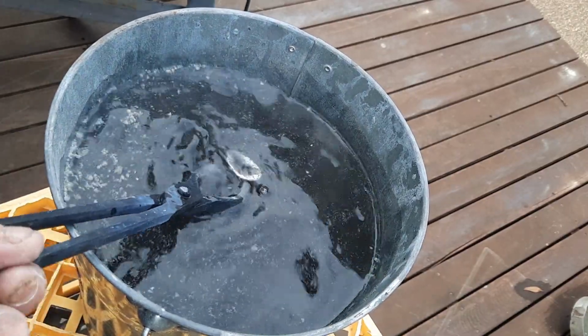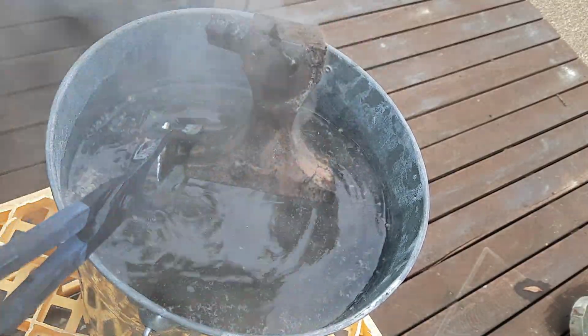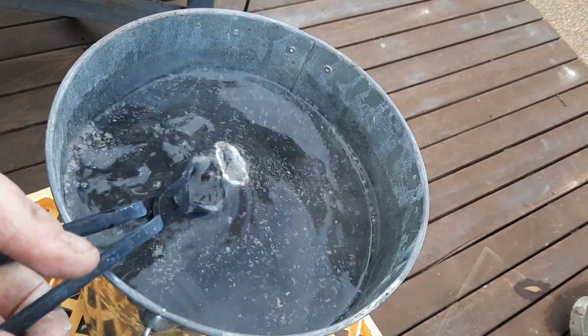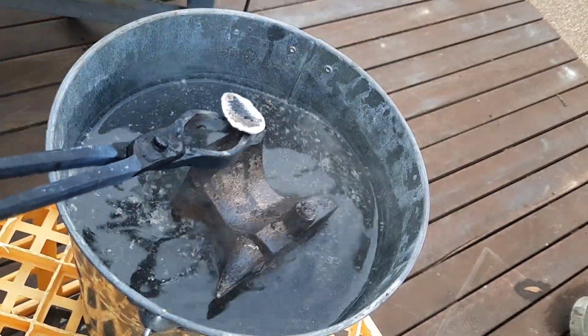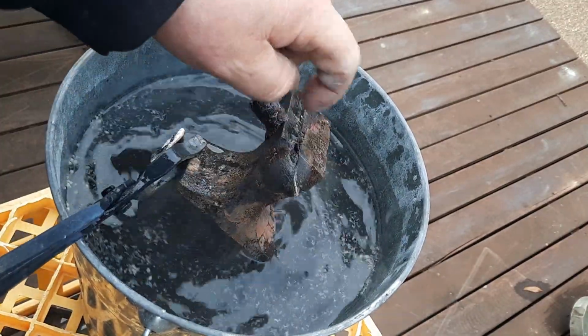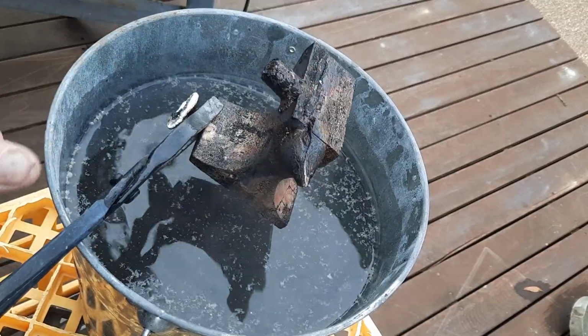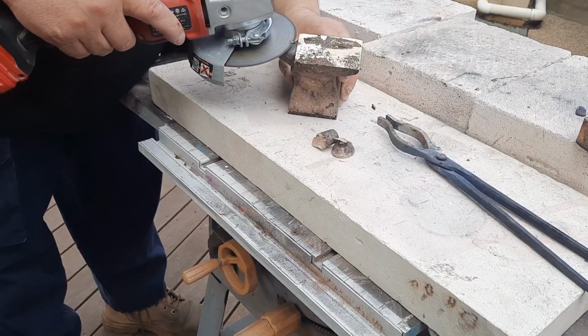Did it work out? God, look at that, guys. Little bronze anvil. Actually, it looks pretty good. So I'm just going to get some fresh, clean water. A bit of a muck up. Looks like it didn't quite fill at the top. We'll have to grind the top there a little bit more.